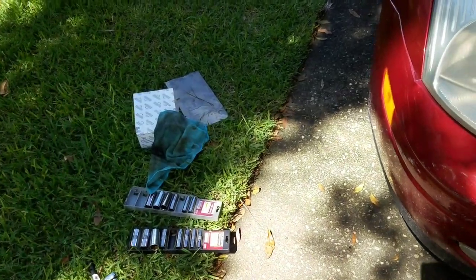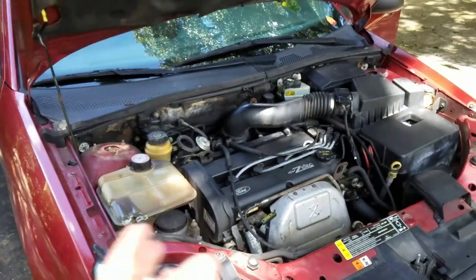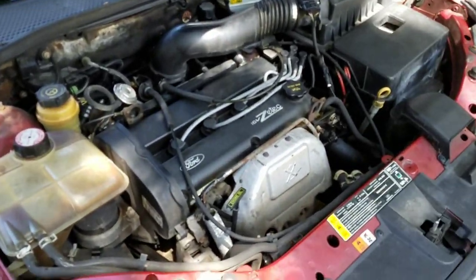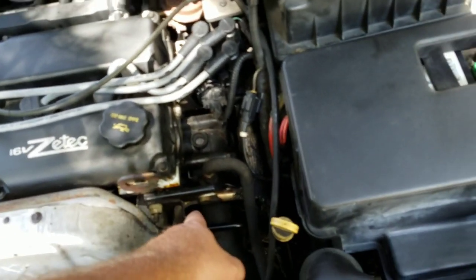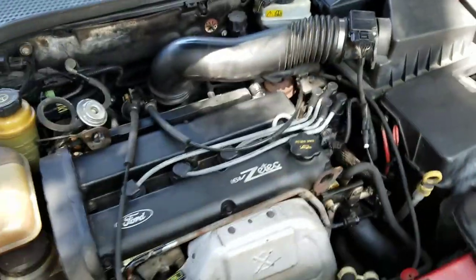I've been changing the plugs and wires, but just to show you what kind of mechanic I am, I've tracked down every single issue the car currently has. As you can see, it's running pretty darn good. However, number one — this has a bad PCV valve, starting right down here. The PCV valve is in between that knuckle and wraps around the back of the motor, and as you can see, it is collapsed.